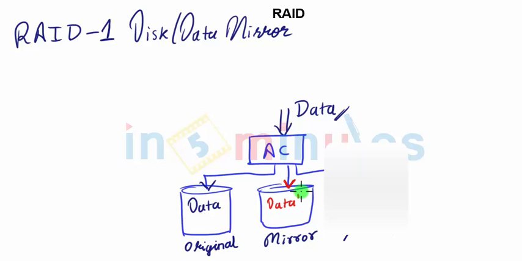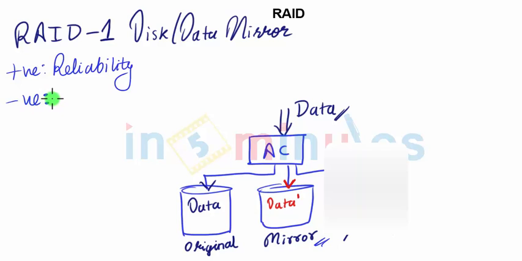Now when it comes to this, there are some serious advantages. The most obvious advantage is reliability. Because of this mirror disk, even if the major disk, that is the original disk, fails, everything is mirrored and made available, so that would be handled by the mirror disk. The negativity with this although is time to write, because it would take nearly 2x time. Why 2x?